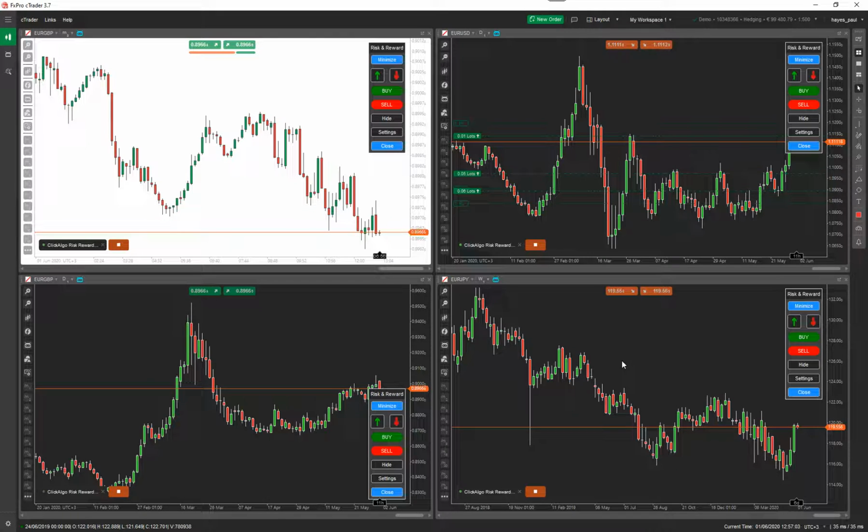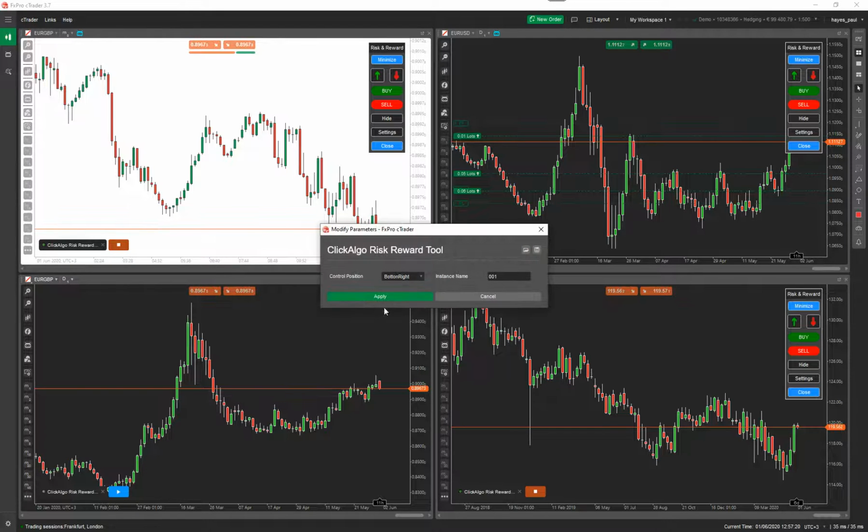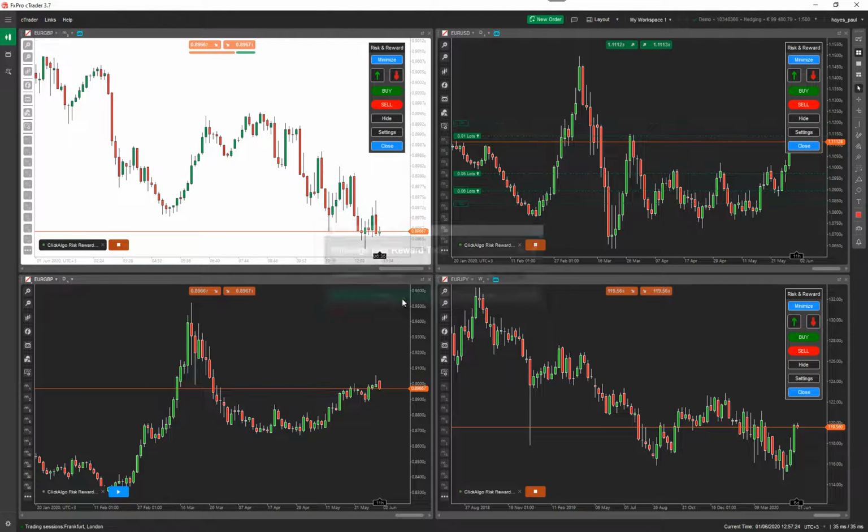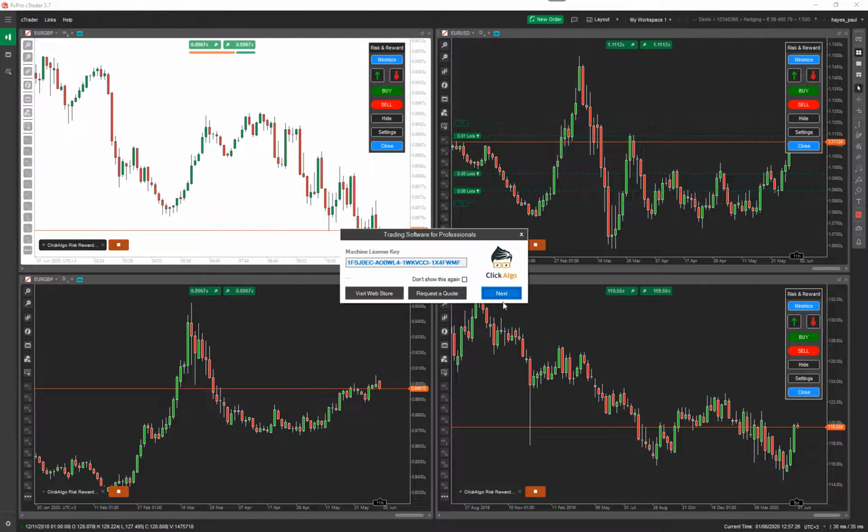This is only a smaller monitor, so you'll probably see it a lot easier than I am. But the whole idea with the embedded control panel is that they're always going to be there. You're not going to get lost. If you minimize it or move it off the screen, you always know where they go. What I'm going to do with this one is just click the close button. And I'm actually going to double click the cBot, bottom left, which brings up the positioning. Okay, now I'm going to put that as top right as well and apply that just so they're all the same.